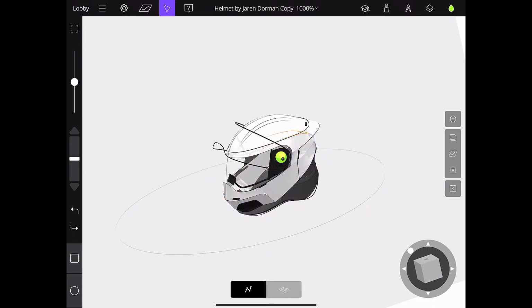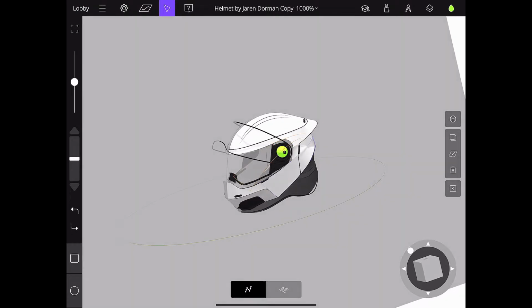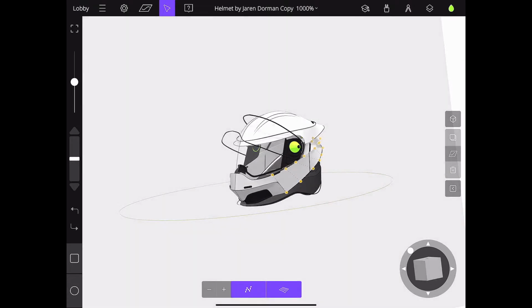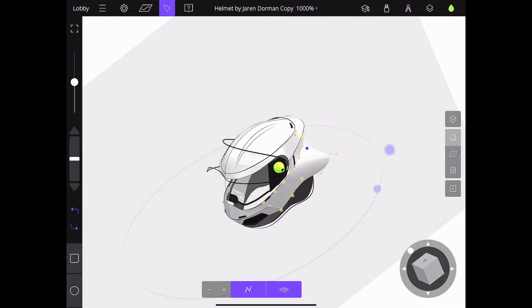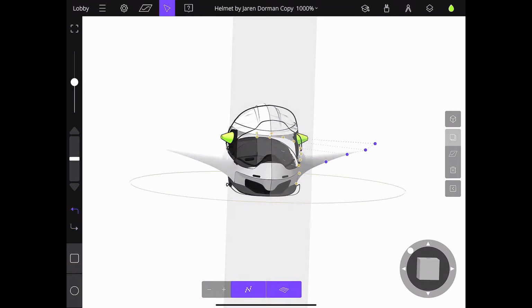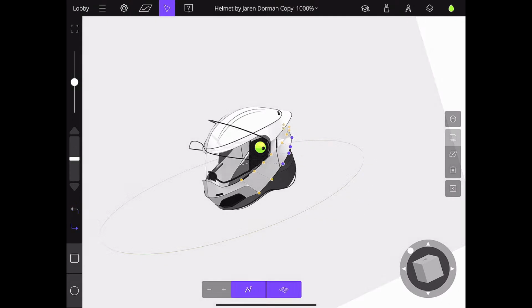Now, if this was sub D, you could probably make this whole white piece like one piece of sub D, but we don't have that yet. So let's go into editing just this side piece since it's pretty simple. If we just go into edit mode, we can see all of our edit points just like everything else, and we can start pulling them around. And so you can see that because we did that in 3D, we didn't lock to any axis, just kind of went in random places. But we can move these points in a vertical or sort of horizontal fashion in a way that makes sense.